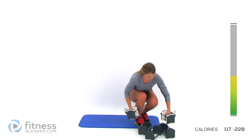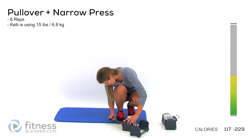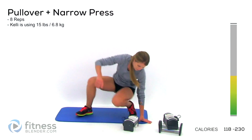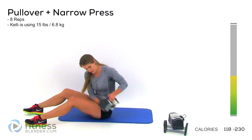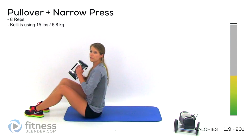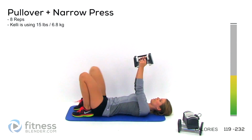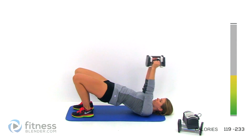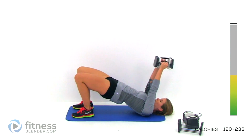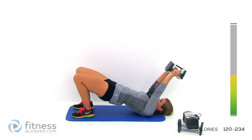Okay. So, we're going to have 15 pounds again. Lay it on the mat, whichever way you want to, either flat on your back or in a bridge. Again, if you have a physio ball or a bench, that works fine too. Here we go. Lower above your head. Come back up over your chest and lower, for 1 repetition.